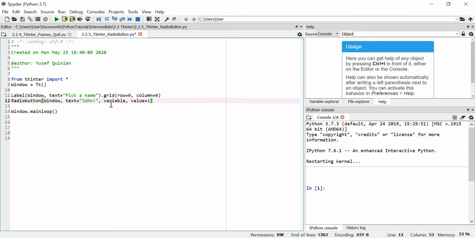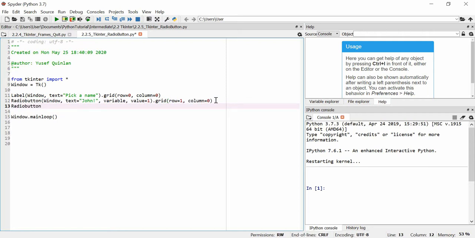A variable is something special within radio buttons and within Tkinter. I'll get back into that in a minute. I'll have to change this and assign it a value, but for now, I'll just make the buttons. These won't render, by the way, without the variable value. I'm just making them so I can get the creation out of the way.